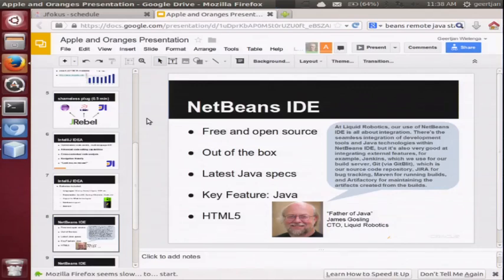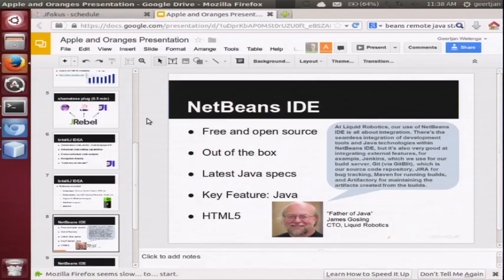So you click on the button, you download it, you install it, you start it up, and immediately you can do all the standard kinds of development that you want to do. There's a large plugin repository, but all the basic features are already there. So that's not just for Java SE development, but also for Java EE, and also from NetBeans 8 for the Raspberry Pi and other embedded devices. You can deploy directly from NetBeans to all of those different endpoints and technologies.